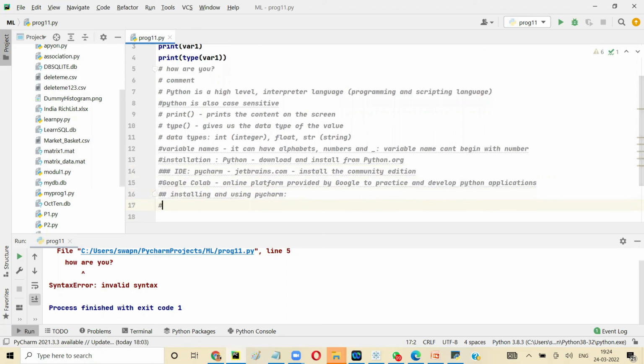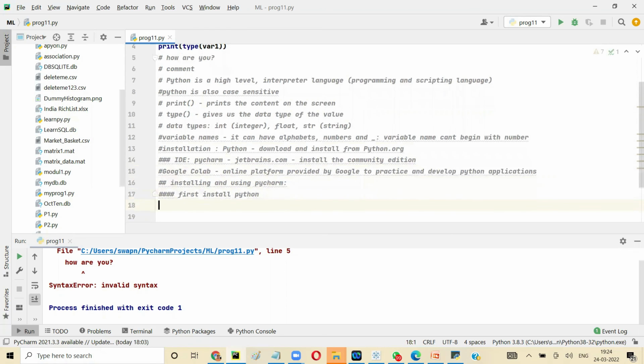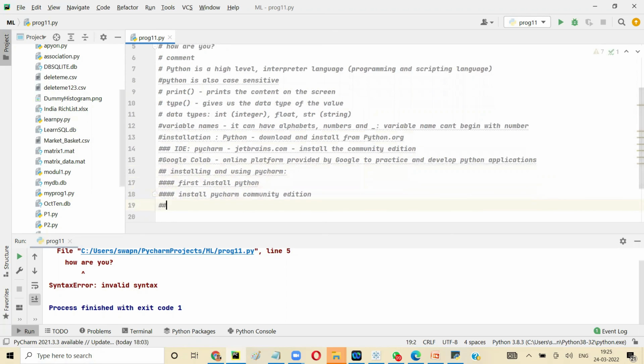So first, install Python. Then install PyCharm Community Edition. Then click on the installed application.